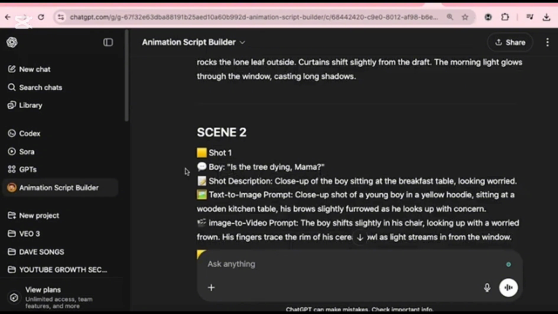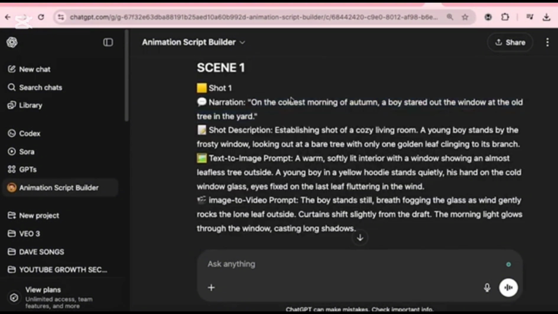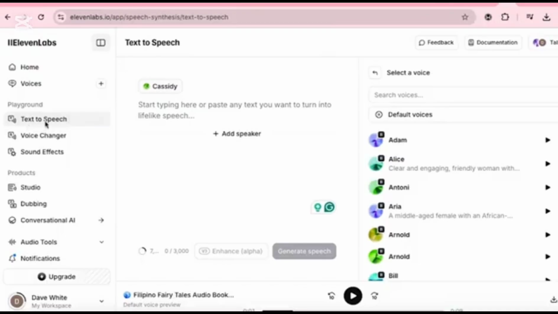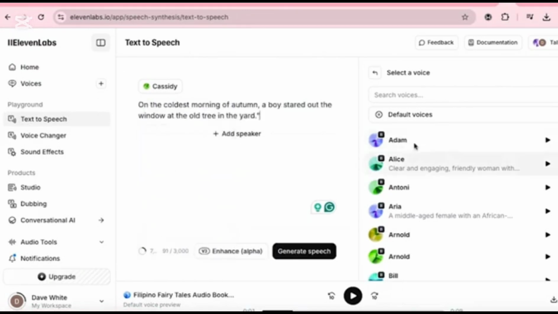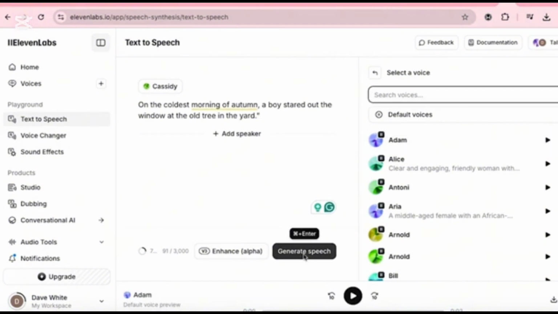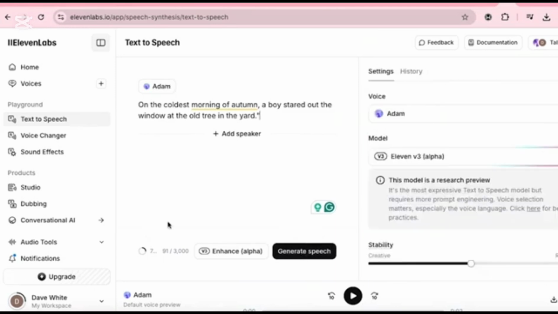So what you need to do is copy the narration, then come to 11 Labs. Next, locate the text-to-speech section and paste the narration there. You can preview the voice before choosing which one to use, so you play the audio first. Once you select the voice, just click on Generate Speech, and it will produce the audio for you. It's very easy to use. When you open 11 Labs for the first time, they'll give you 10,000 credits. You have to use those credits before you need to upgrade, but it's free to start with. 10,000 credits is a lot, so we can work with that.